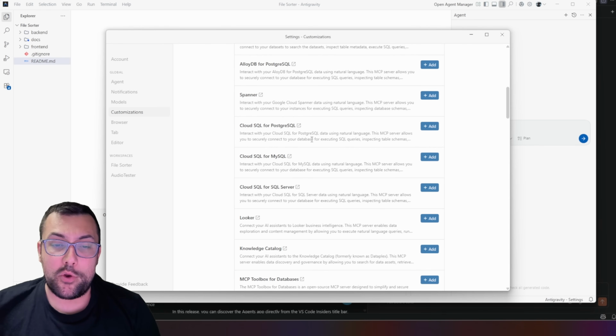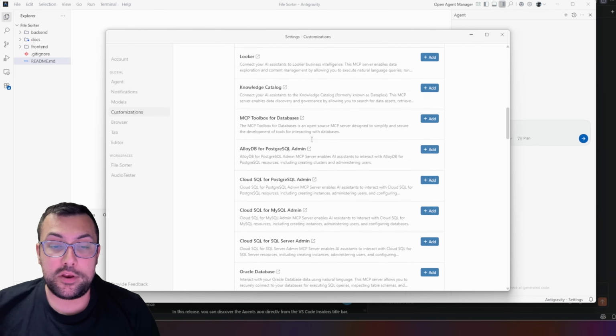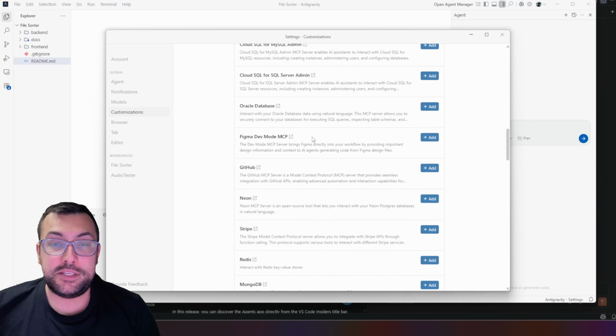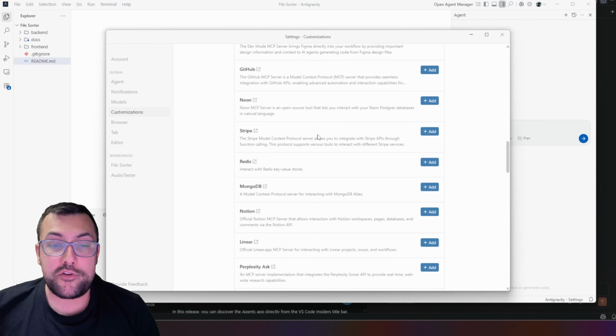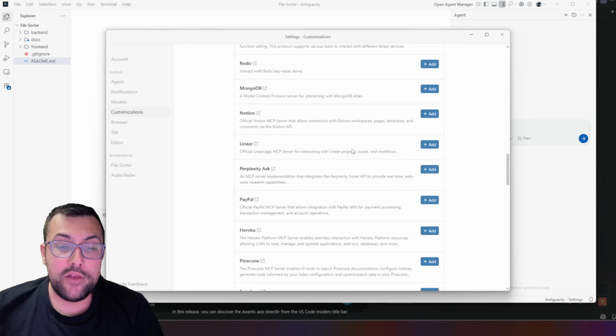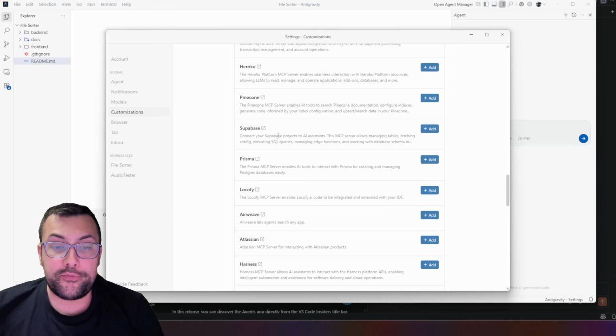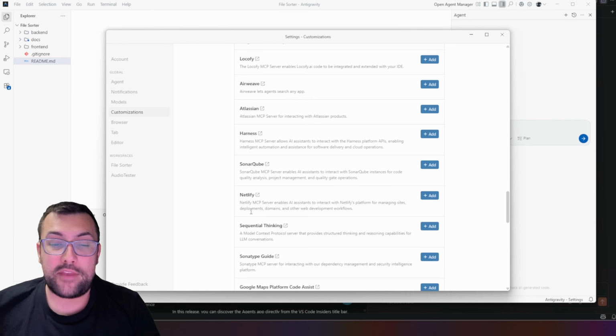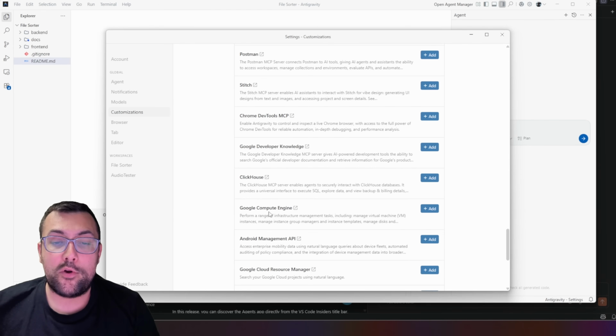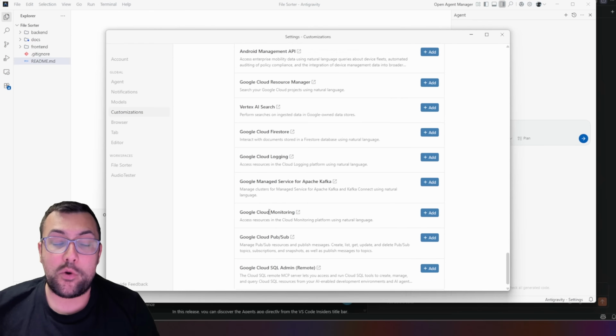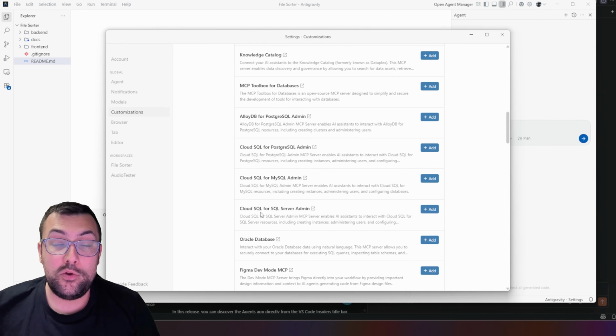We can keep scrolling down and you can see the number of different options you have. And these are just the MCP servers that are built in. You can always add your own. And of course, I do recommend for you to get the GitHub one if you are using Antigravity. If you're using payments, again, we have Stripe. So you notice there's a lot of overlap. Maybe you want to use Notion, or maybe you want to use PayPal or Supabase. You'll notice a lot of the same popular ones come up over and over again, but you can see how easy and quick it is to add any of these to your application.